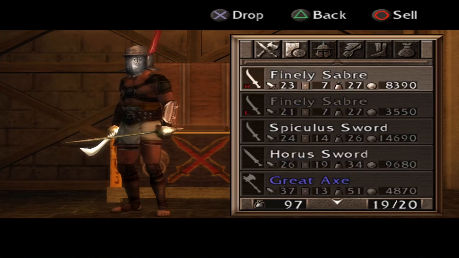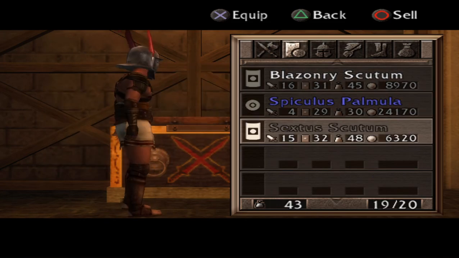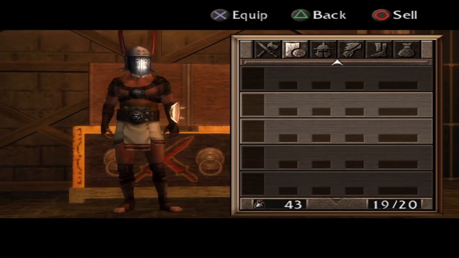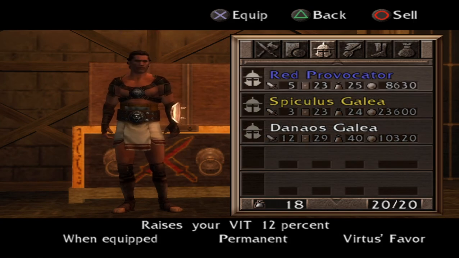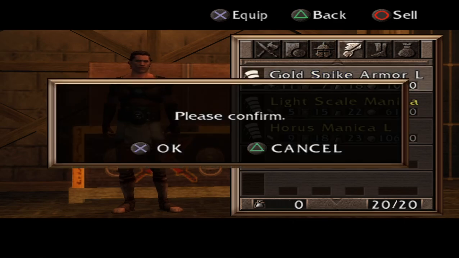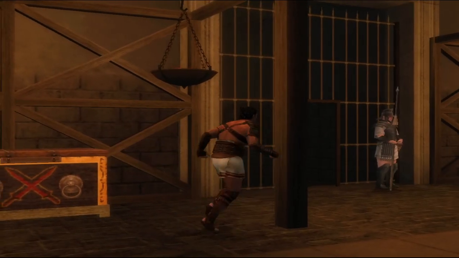Sell that. Sell that. Alright. Well, unfortunate, but it is what it is. Why do we have too many items still? You know what? Well, we can sell that. Oh yeah, this. There. Alright, let's get out of here.